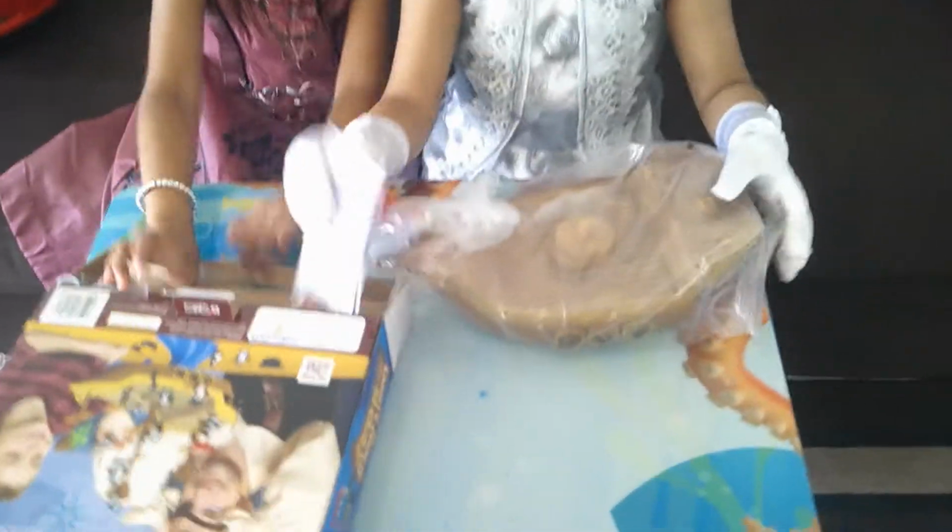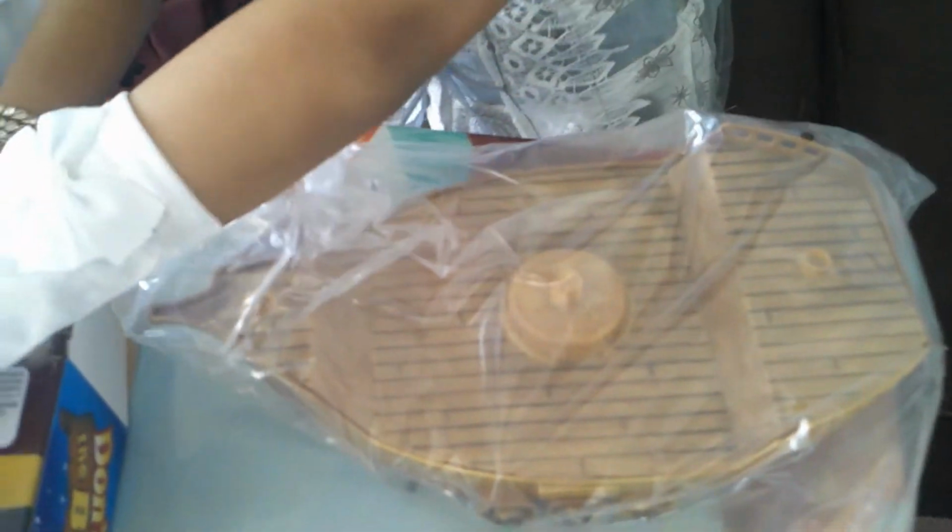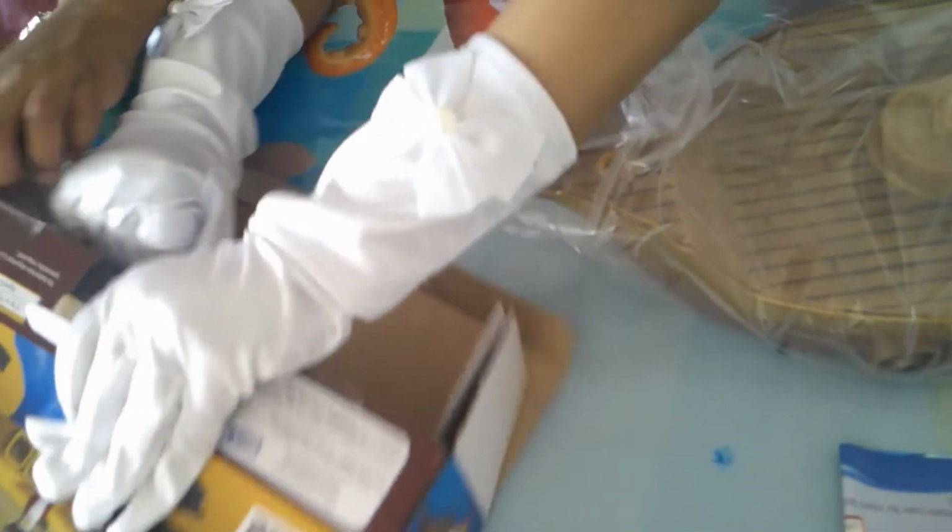Whoa, look, it's a big house ship. And here's the instructions. Oh, here's a pirate. Wait, what's this? Oh, I think this is a part. Wait. Here is the pirate. Penguin pirate.